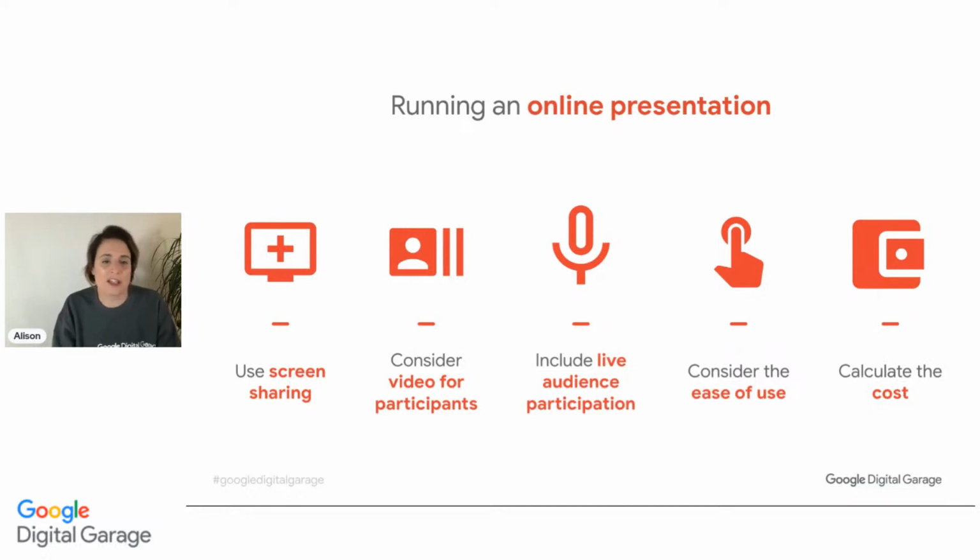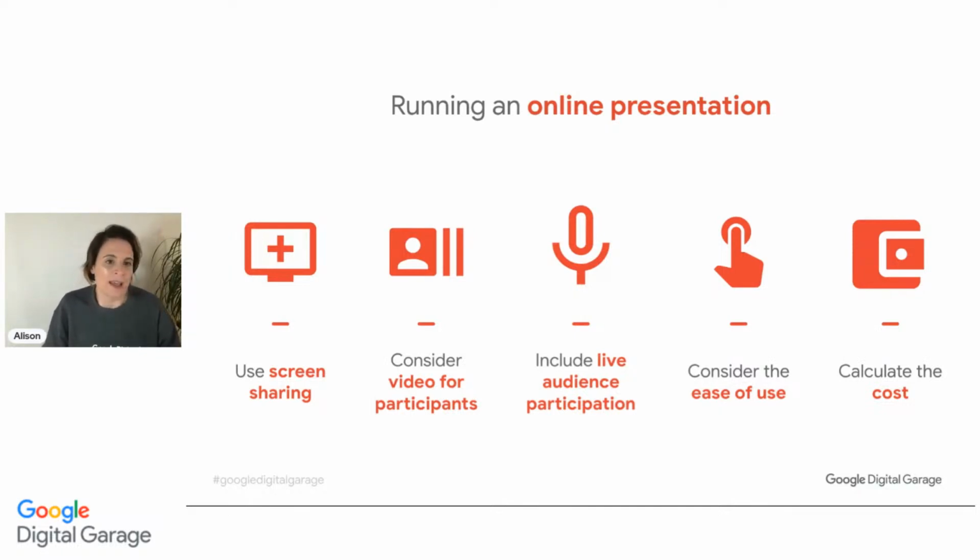Running an online presentation is slightly different to being in a room right now with me stood in front of you. When you're delivering a remote session, it's really important to think about your audience because you can't see their body language or make eye contact to see how they're getting on. I have no idea if you're sitting yawning or if you're smiling. You can see me, but I can't see you. So you have to consider how you can engage your audience without actually being able to see them and judge their reactions.